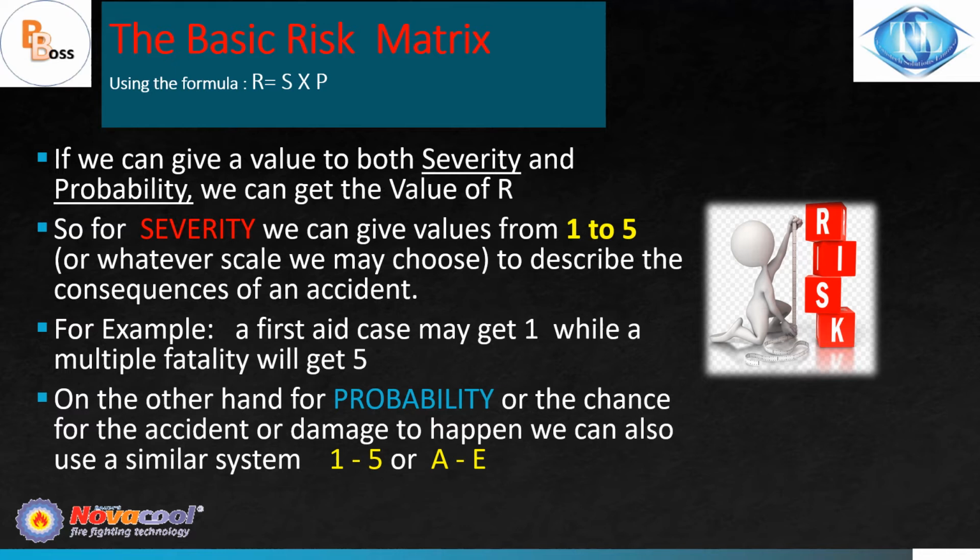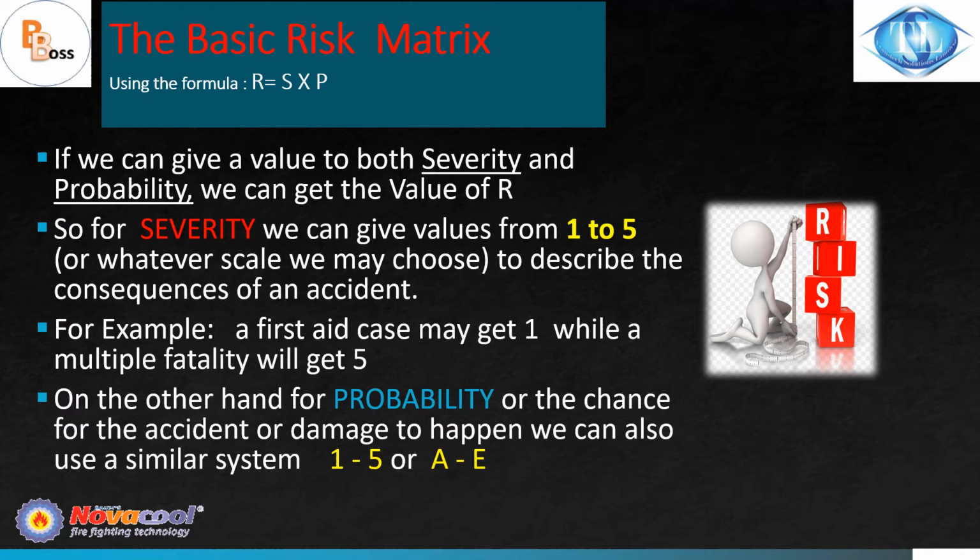And of course, we are talking about PEAR. It's not only about the damage to people, but also the damage to environment, asset and reputation. And therefore, in the risk assessment matrix, you will find numbers describing the damage that happened to all elements of PEAR.